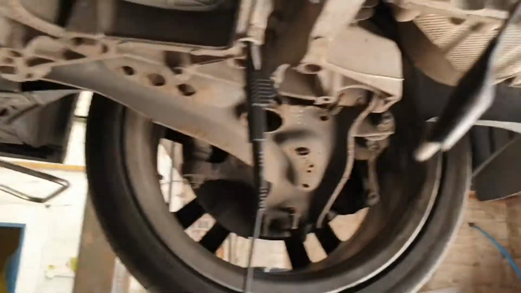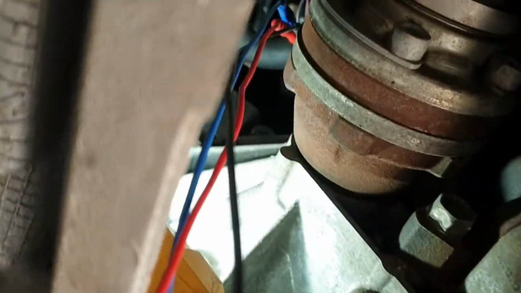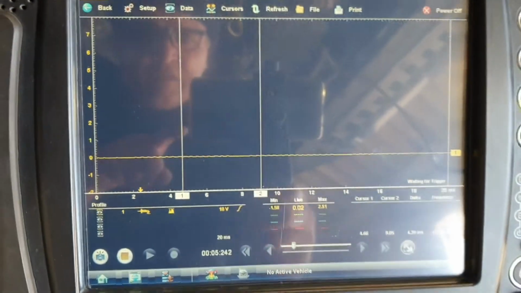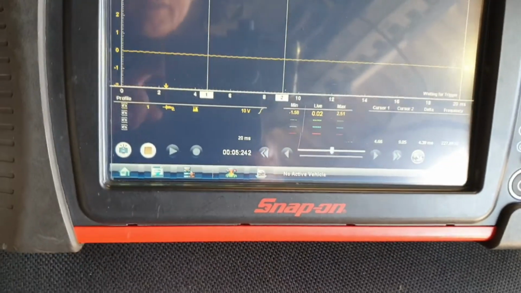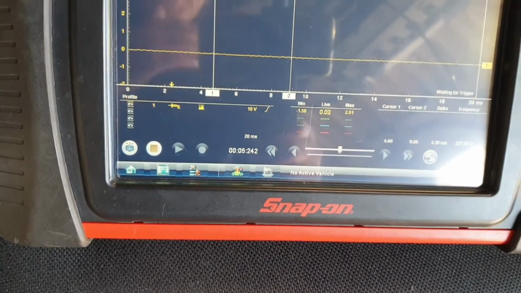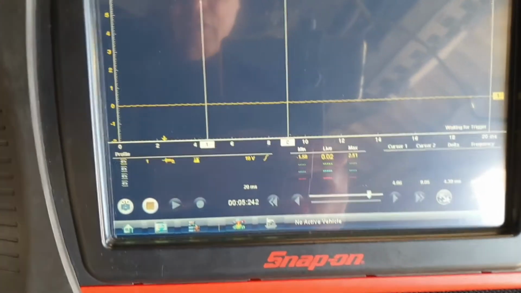So right now, at the moment, we don't have supply voltage to the pump. I'm going to check that with the voltmeter as well, to make sure we have checked the wire properly.